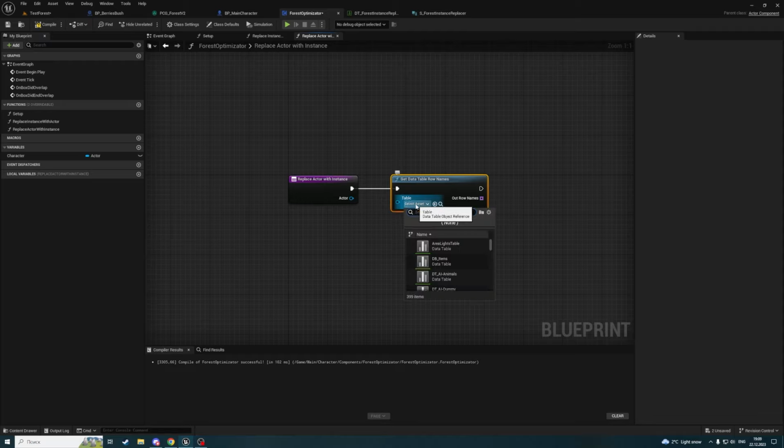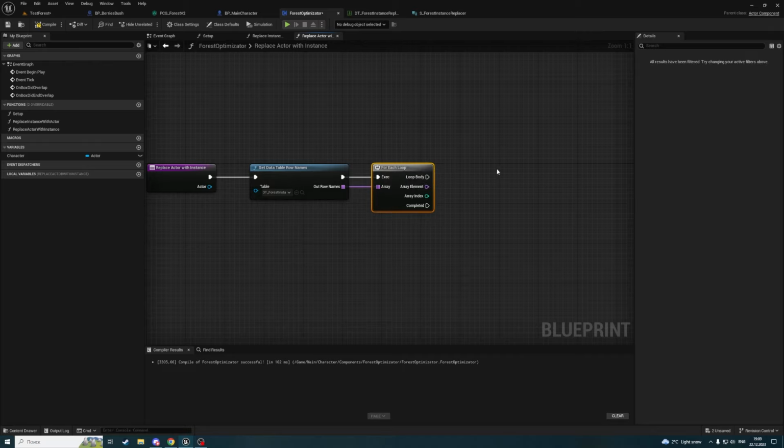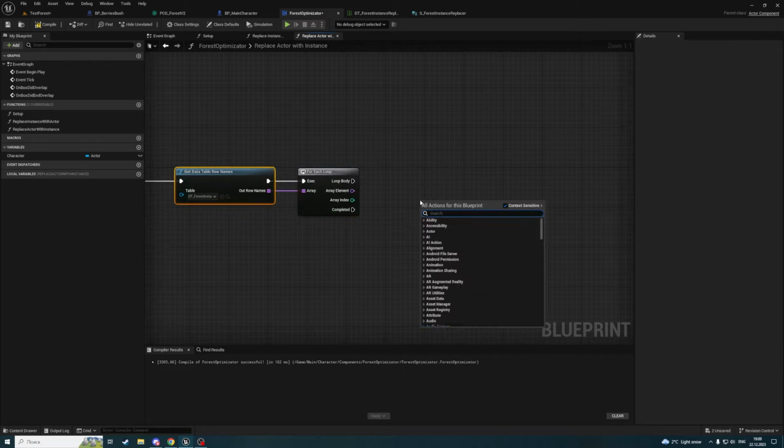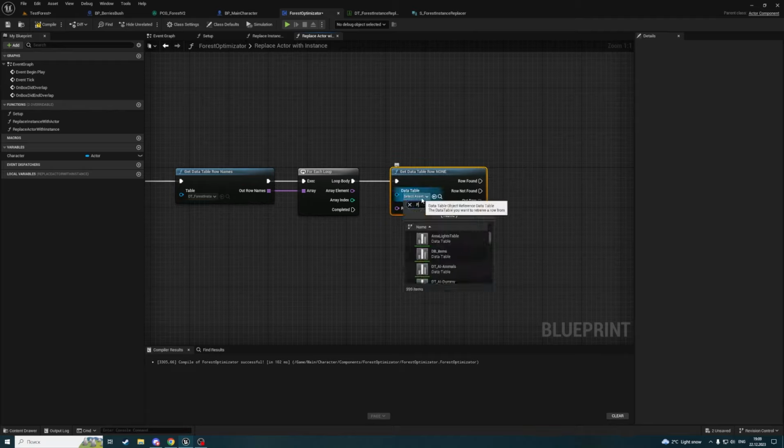It is going to be our forest instance replacers, and for each of these rows, let's add a for each loop, we're going to read a row. So get data table row here. Data table is going to be the same, forest instance replacers, and the row name is going to be array element.